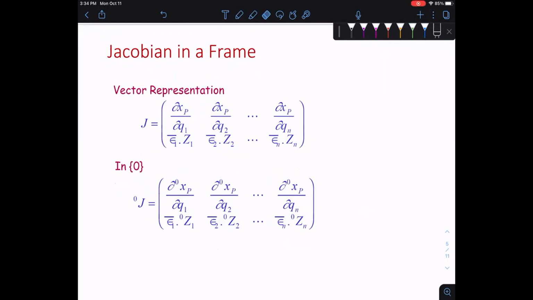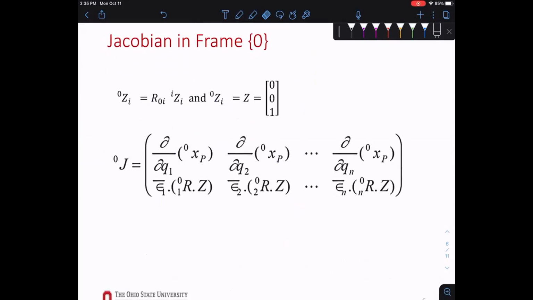Sometimes when you have the transformation matrices, and we have all the positions, you can use the partial derivative of each of the locations with respect to all the joint variables to find the linear part of your Jacobian. The angular part is the same. For the linear part, if you didn't have the robot but you had the transformation matrices, that's one way to do it. It will give you the same thing.